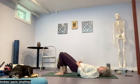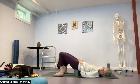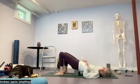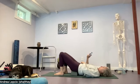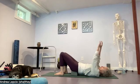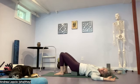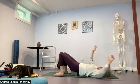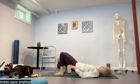And just sort of be here. It's a different place, a little back bending for Savasana. And if I want to go higher, I can go higher, but I'm under no obligation to go higher. So be where you are comfortable. And let us invite the arms to come into cactus. So you can take them up overhead and then bend your elbows down by the side. Right, so your cactus arms. So very different position for Savasana.